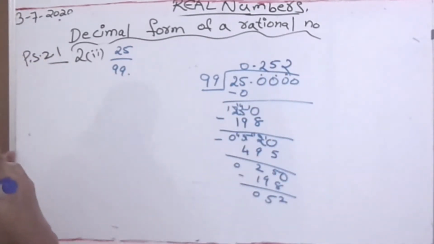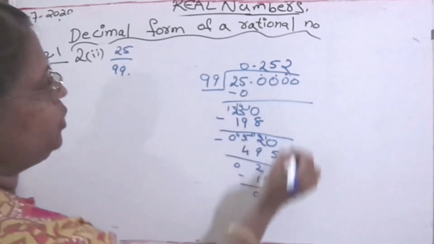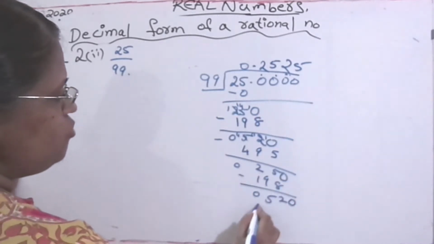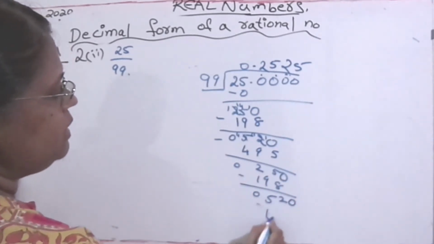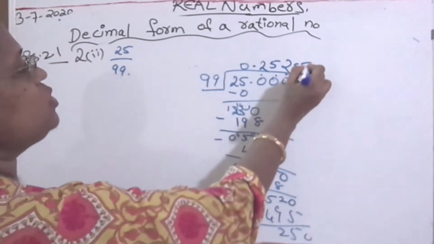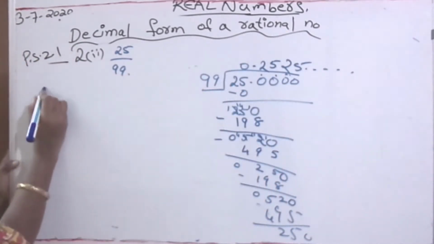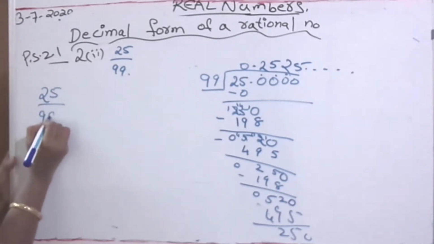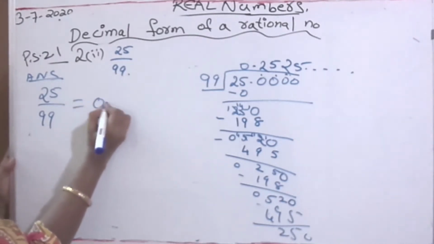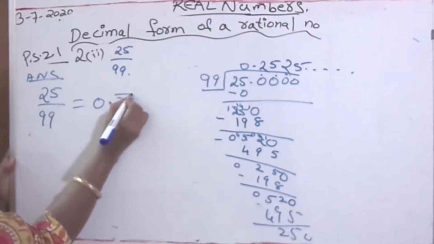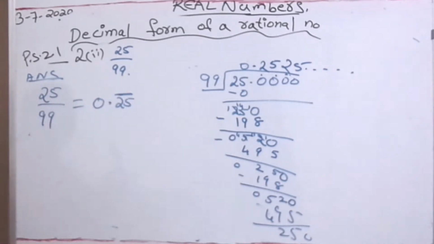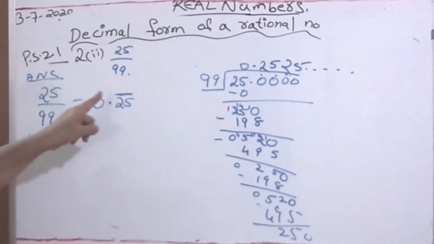And here you are going to put down one more 2 and same thing is going to repeat again. 5 9s are 495 and again you will get 250 and so on. So this will go on and on. So what are you getting? 25 upon 99, your final answer 0.25 recurring. Isn't it recurring? 25, 25, 25 is going on getting repeated. So we put a recurring decimal.